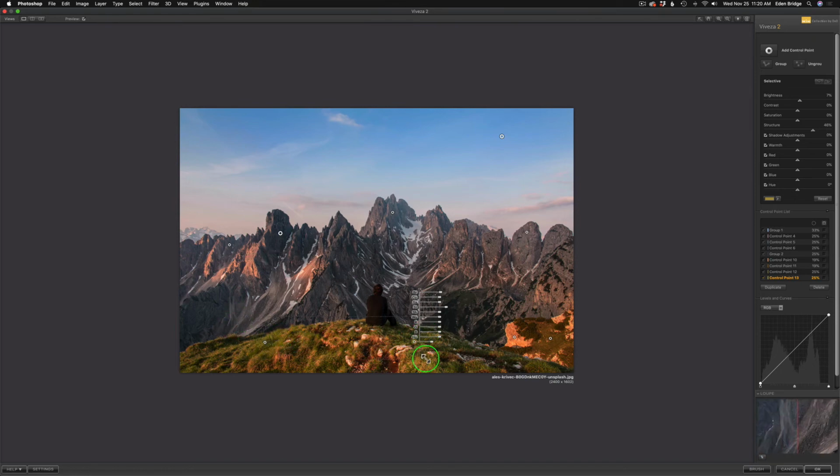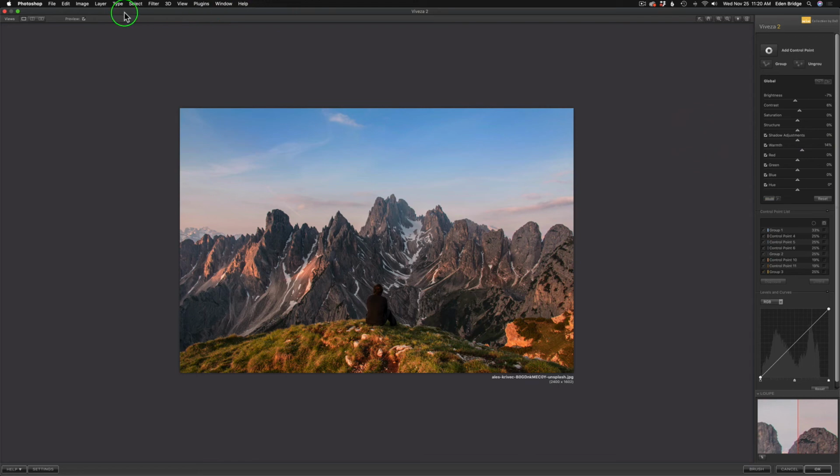Now I could throw these two in a group if I wanted to. And let's make a group, so click on group here. And again, we can adjust them brighter or darker, whatever we want. Like I said, I want it a little bit brighter, and I already added structure to it, and I like that. But say, what if I wanted to warm that grass up a little bit? I could take this warmth here and just warm it a little bit. So isn't that cool? And right there, I'm really happy with it. So let's see. Here is my before, and here's my after, all with the power of Viveza.